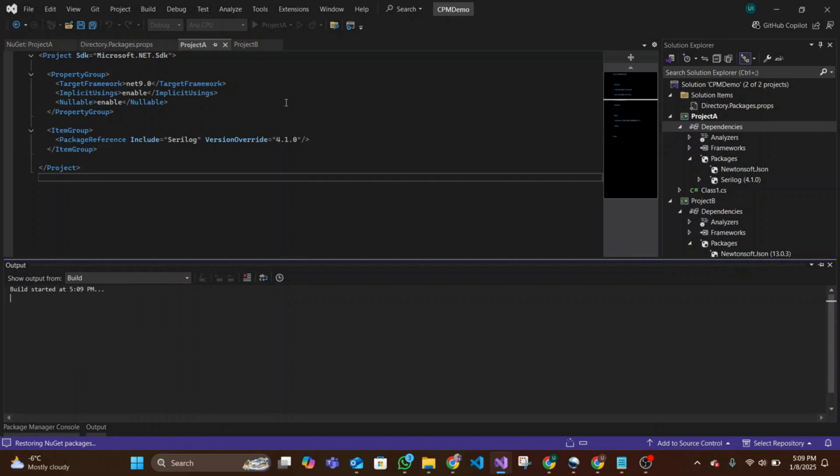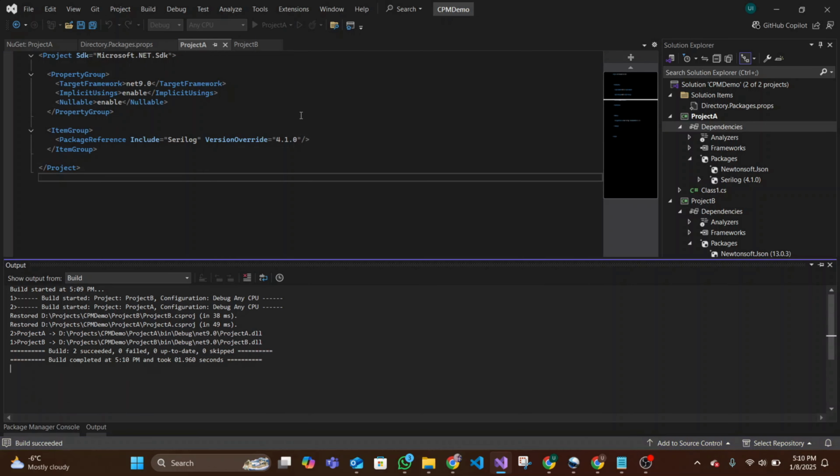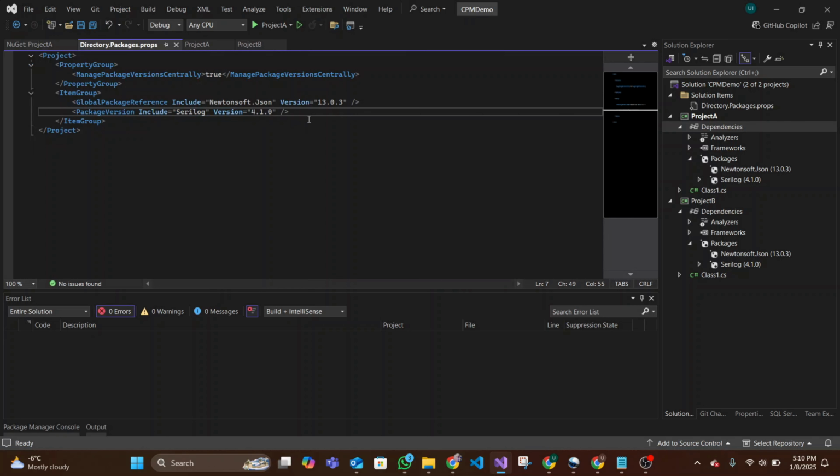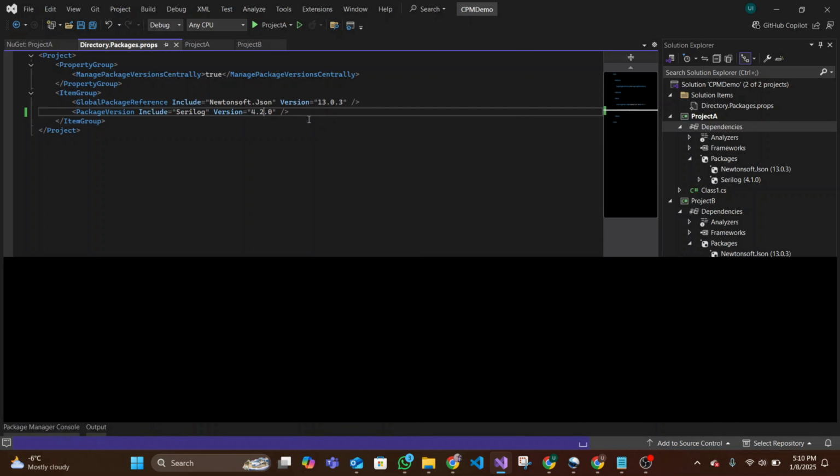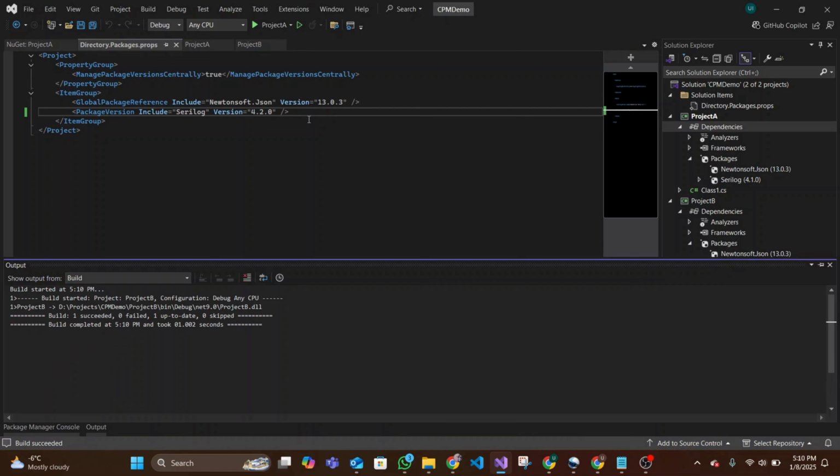Now, since our PackageVersion in CPM specifies 4.1.0, both have 4.1.0. You see Project B is having 4.1.0 as well. Now let's fix this. We need 4.2.0 in Project B and we need 4.1.0 in Project A.